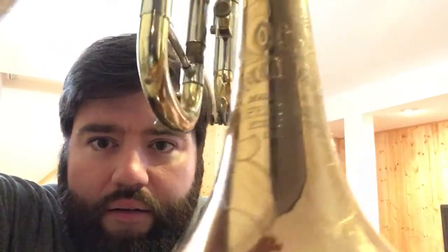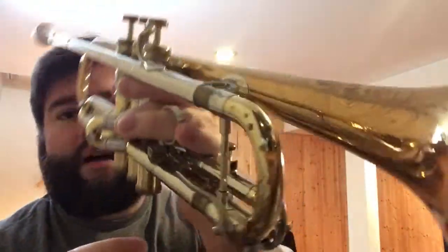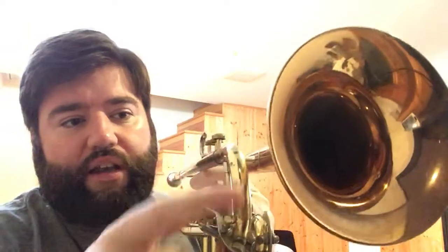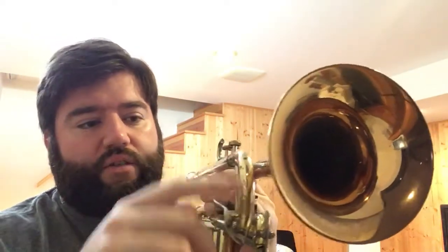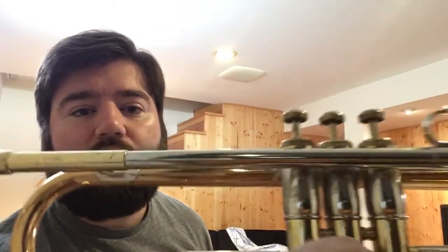The bell bead is a nice medium bead. Beautiful engraving — Olds Recording. The lacquer I'd say is about 95%. There are a couple little spots of rot on the tuning slide. What you could do is either have a patch put over it, or just keep the horn clean — if you clean it at least once a month or once every other month, those little spots won't get any worse. Run a brush through the lead pipe once a week and those spots won't get worse. The lead pipe is nickel silver and is perfect — has no rot.